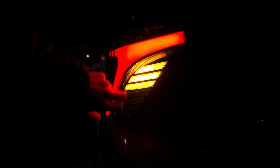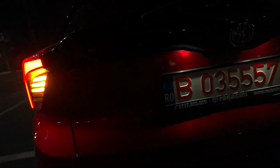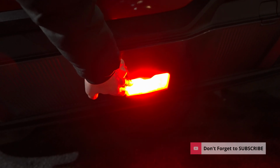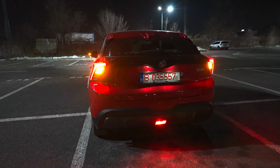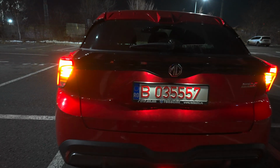really cool. Turning signals, big, visible, but halogen light, as you saw before, the brake light and the reverse light right there. LED lights on the number plate, super useful. And down here is the fog lamp. The fog lamp is also a normal halogen light, pretty simple. And if I go a little bit backward, you can see from this angle. Yeah, this is it, guys. This is the exterior light.